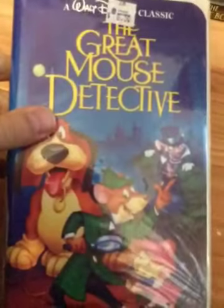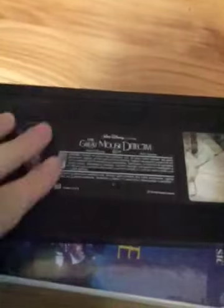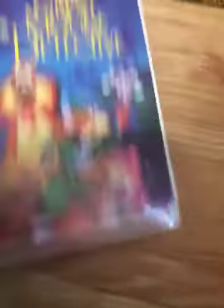Two more tapes. The Great Mouse Detective — this is an all-time favorite Disney animated classic. Ink label, but the title is off-center. The print date is March 26th, 1992 — a summer lead print date, which is a bit unusual since summer isn't until June or July. That is weird.